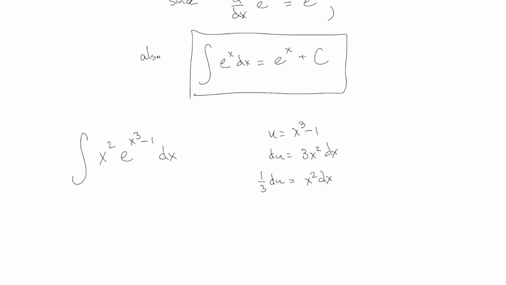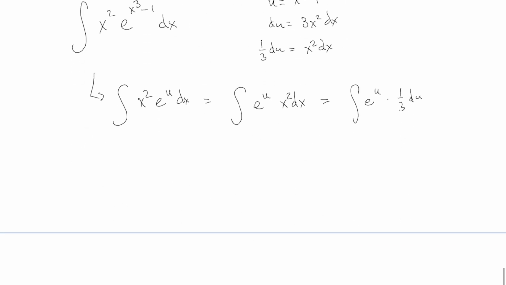And at this point, I look over here and I see x squared and dx, and I start to feel good about this. I think this is going to work because the x squared here inside the integral matches this x squared here. So when I do the plugging of everything in, it says x squared e to the u dx. If I move those around, e to the u, x squared dx, and x squared dx is 1/3 du. So this says e to the u times 1/3 du. And I bring the 1/3 out. This is just a typical u substitution, plugging everything in where it's supposed to go. 1/3 integral e to the u du.